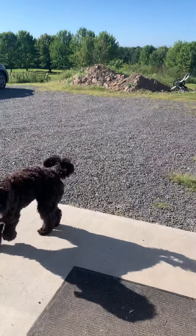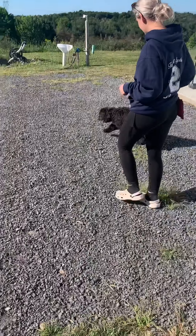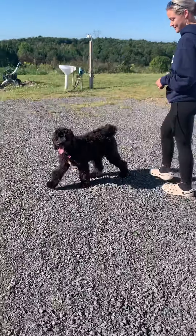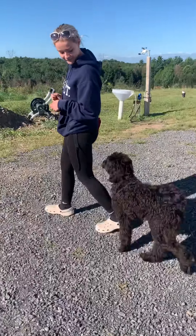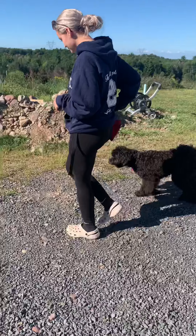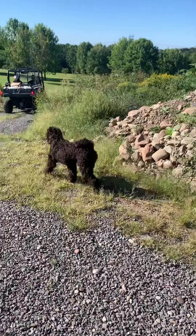She's also great off leash. She's got a really beautiful black coat. With the hot summer, it's starting to get just a little bit of light color on some of the ends, but that's just from the sun fading a little bit. Once she gets trimmed down, it's actually very dark black.